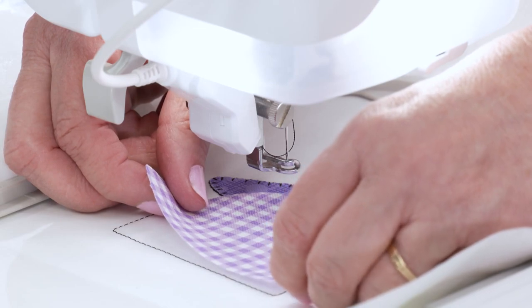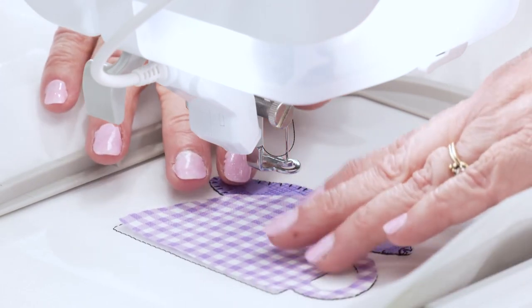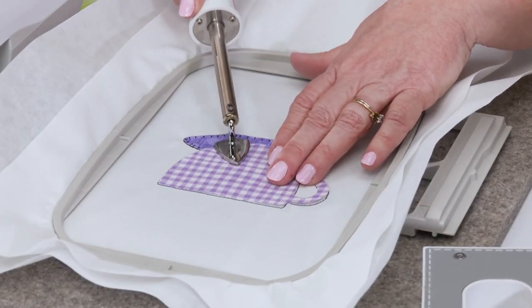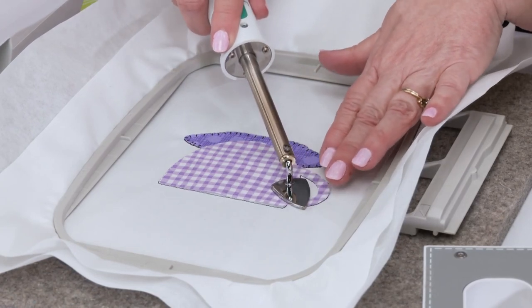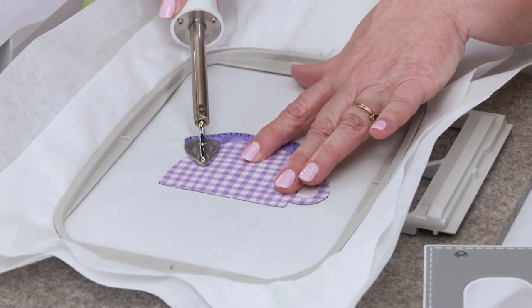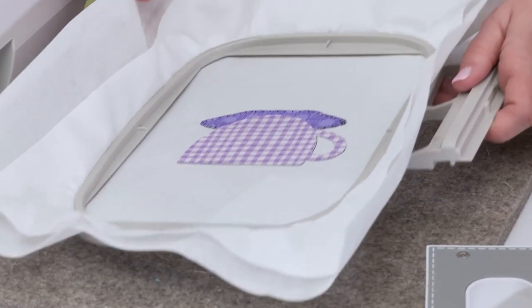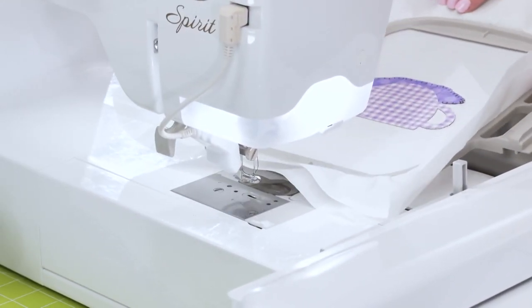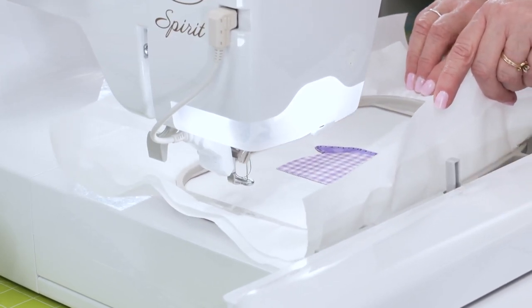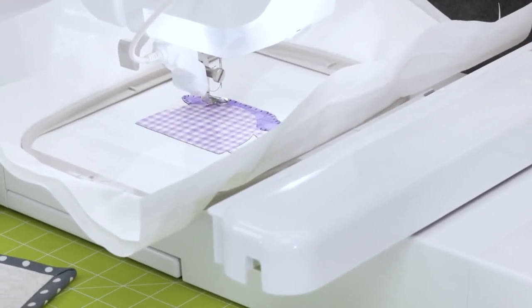Now the piece of fusible I used here is not as sticky as the first one, so for this one I can pull this out of the machine and just give it a quick little press to make sure we're not going to have any slippage issues, and make sure that my placement is perfect. Now you could go ahead and do this while you have your hoop on the machine if you're able to get your placement there — sometimes that's a little easier. You do want to be really careful though: if you leave your hoop on to do that ironing, you don't want to melt your machine. So let's get our hoop back on and we're going to go ahead and do our blanket stitch on the teacup.